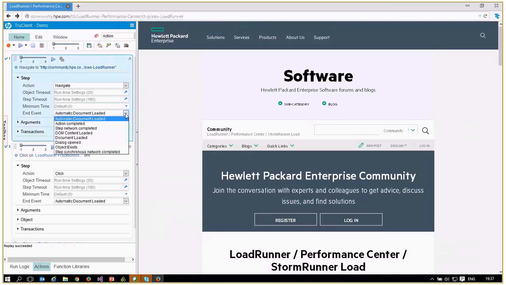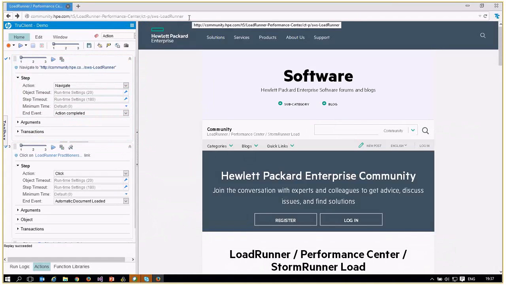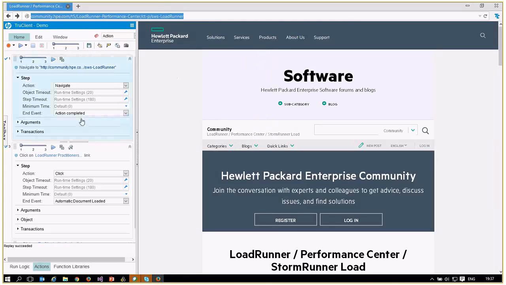So if, for example, the end event is set to action completed, then TruClient considers it done just by triggering that navigation, and TruClient will not wait for anything else that is happening as a result. If you have a page that takes a lot of time to load and the end event is action completed, TruClient will just move on to the next step, which means that after the object is identified, the action is triggered and performed, and then TruClient waits until the end event is triggered.